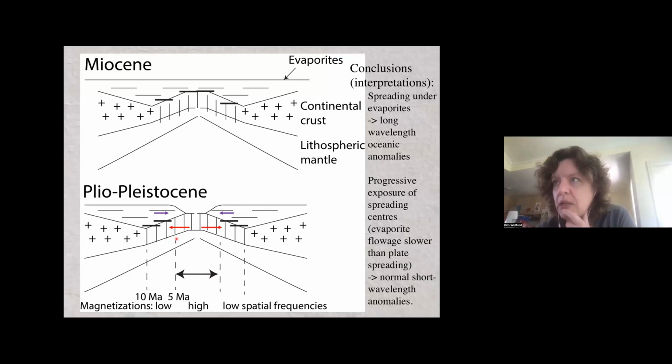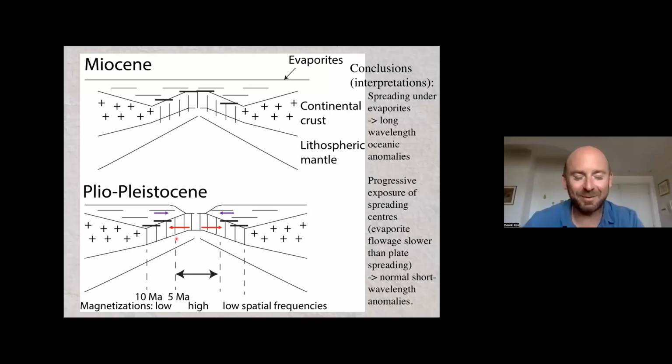In the interim, oh, Derek's got a question. Derek? Thanks, Neil, for an interesting talk. I've got a few questions about this slide, actually. I have a few questions that you actually answered on the slide, but I have a few more. Why does the flow of the evaporites not keep up with the extension more recently? Like, what's changed? Why has either the flow rate dropped or the extension rate increased?